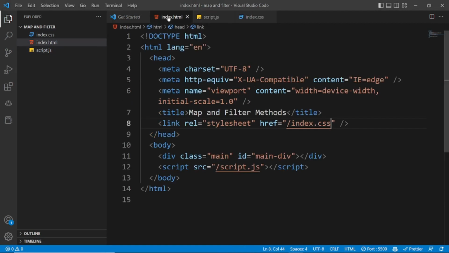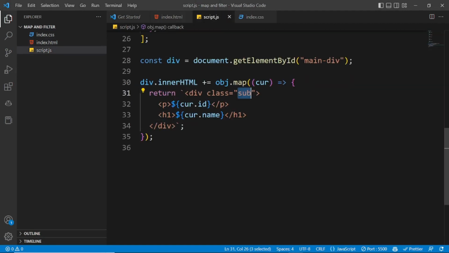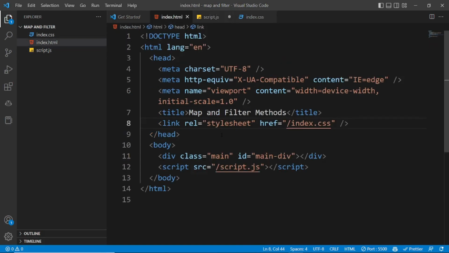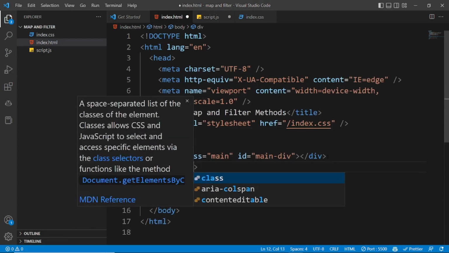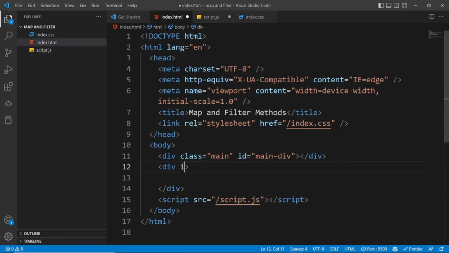Now let's demonstrate the filter method. Filter is just like a water filter. First of all, let's create a div for filter. Let's give an id called filter.